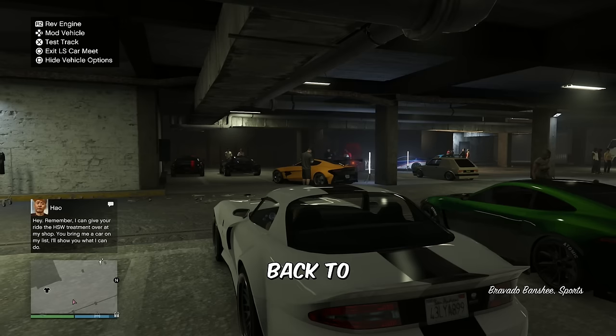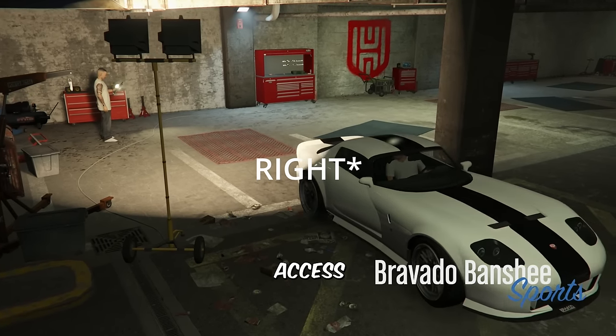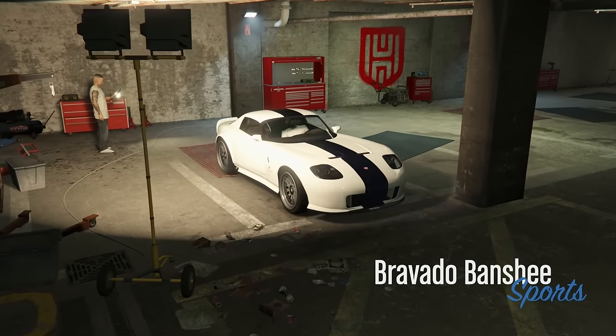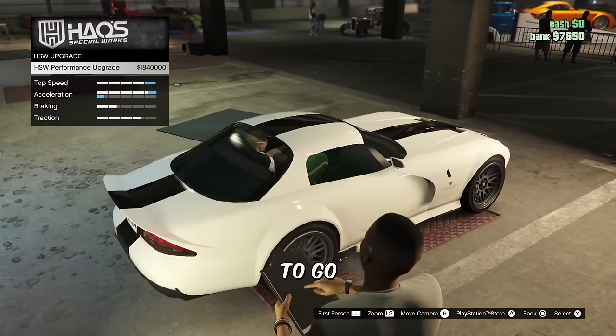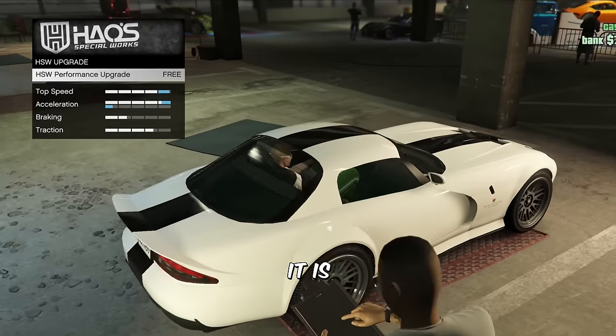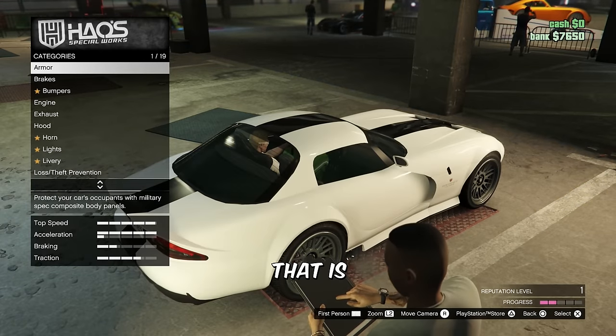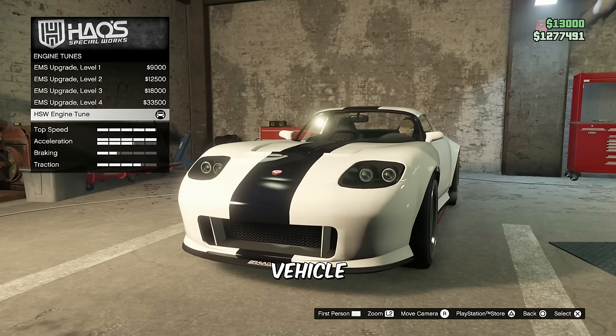Just drive your Banshee back to the LS car meet, then get back in your vehicle and press left on the D-pad to access the vehicle workshop. Once you're in the vehicle workshop, you're just gonna go to HSW upgrade and you'll see instead of 1.84 million, it is free, all because you just completed that time trial. And that is now going to make this an HSW vehicle.